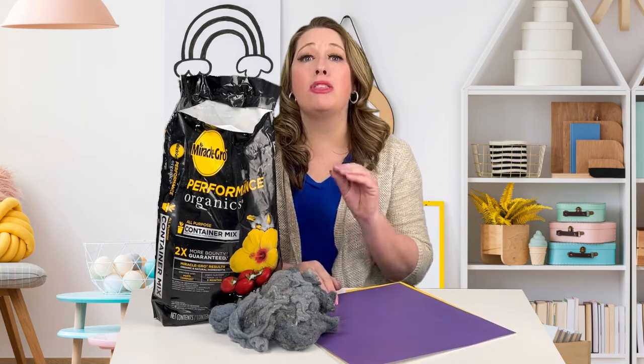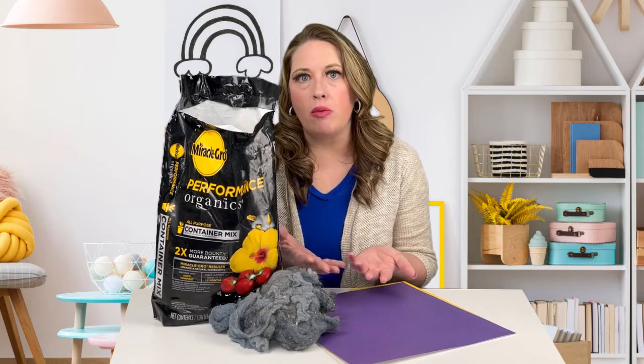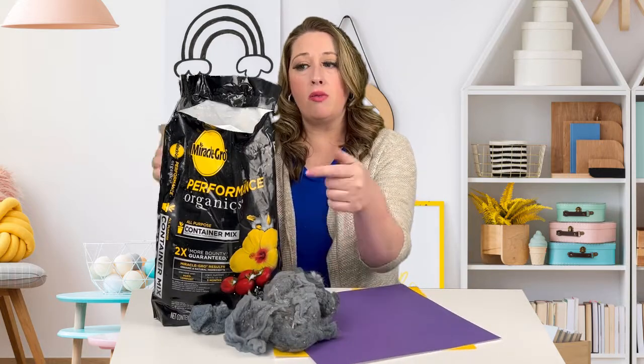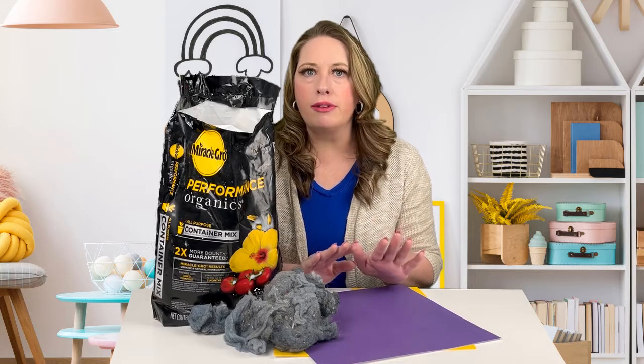All right, logistics out of the way, let's get making. I'm going to show you how to make 3 different kinds of seed balls today, just to make things easy based on what you have in your house. We're going to make one set with construction paper scraps, one set with dryer lint, and one set with some compost. No need to complicate this and be running around for supplies. Let's make it as easy as possible.